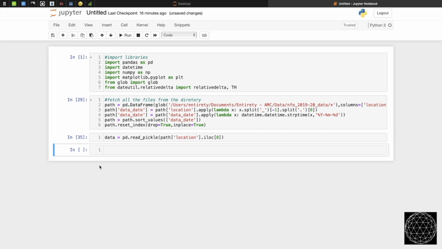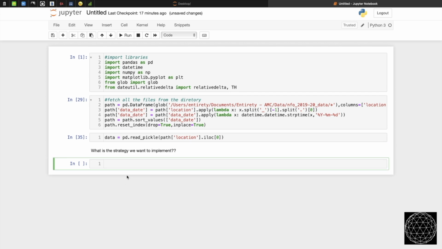Now we have the data with us. Now what is the strategy that we want to implement? We are basically implementing a short straddle, that we would short at 9:20 a.m. This strategy is most common and has been around since the year 2020.